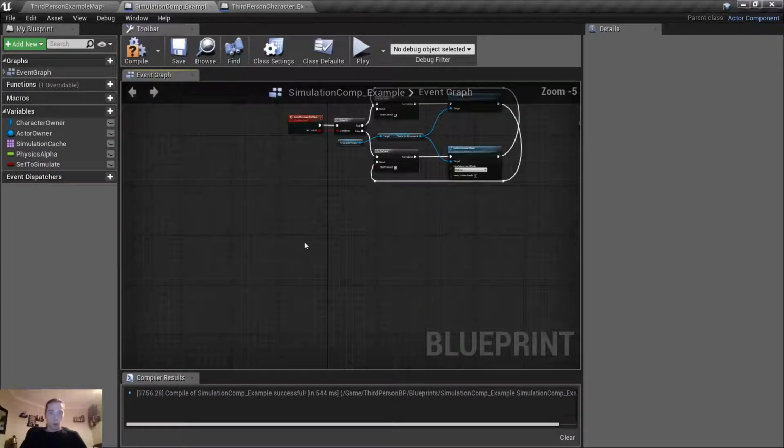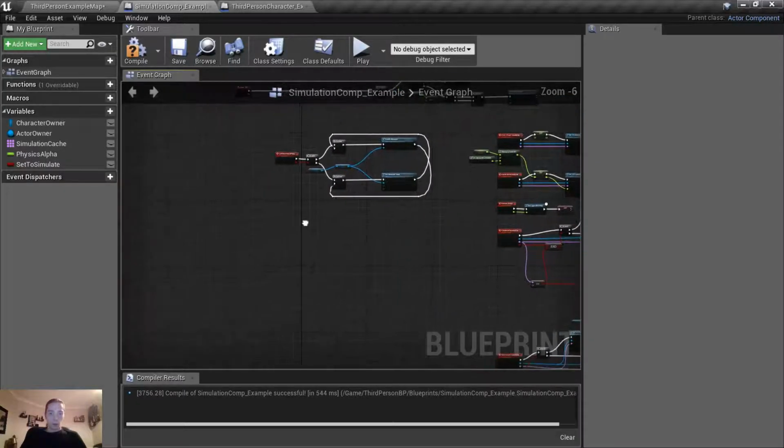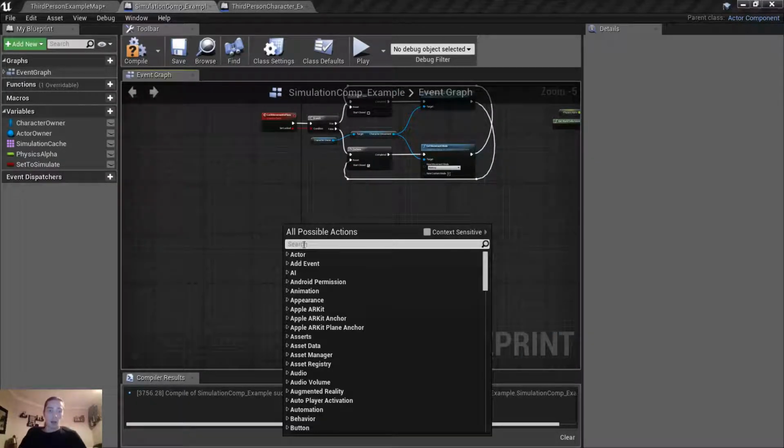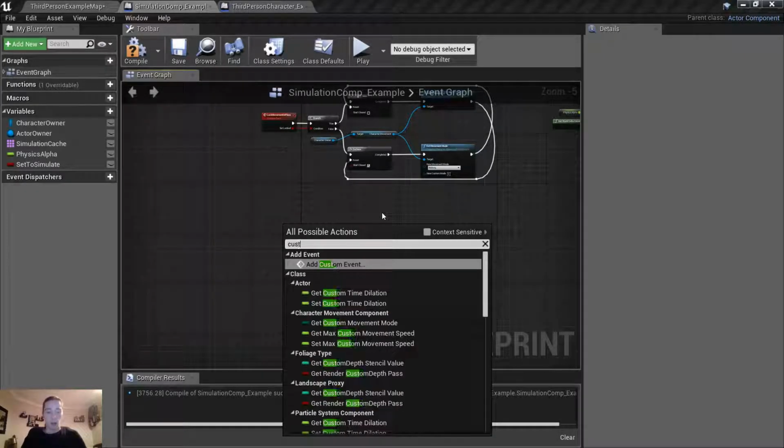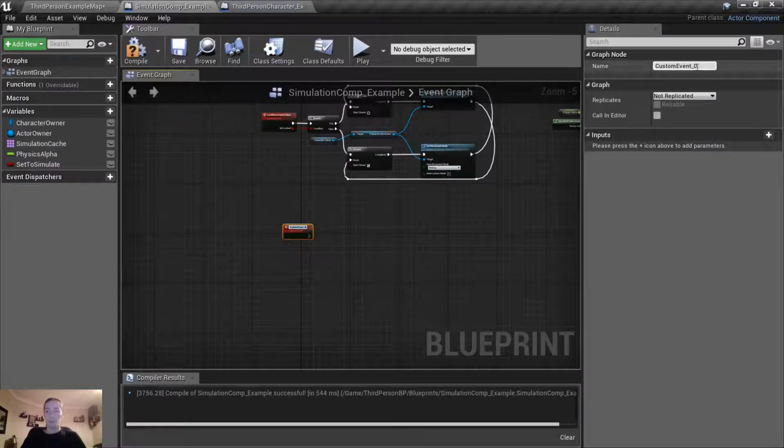The next one I'm going to do will set the location of our character to the mesh and keep it there. So I'm going to add another custom event. We can call that lock movement to mesh.